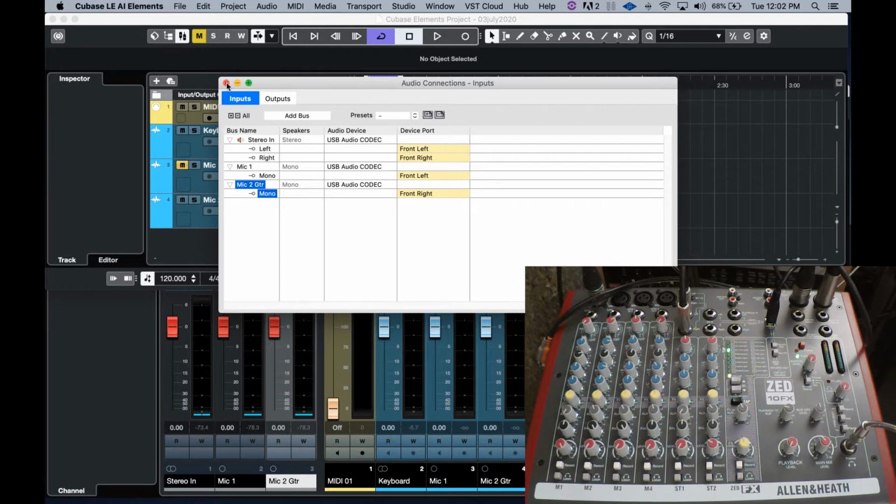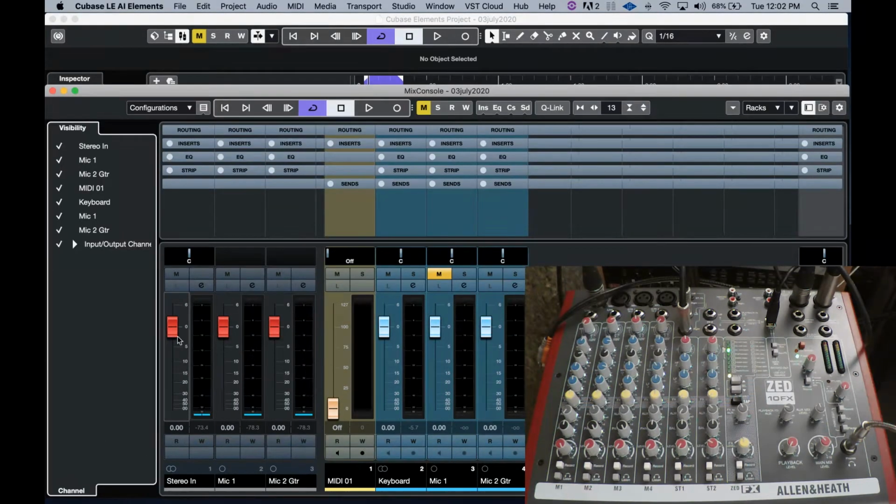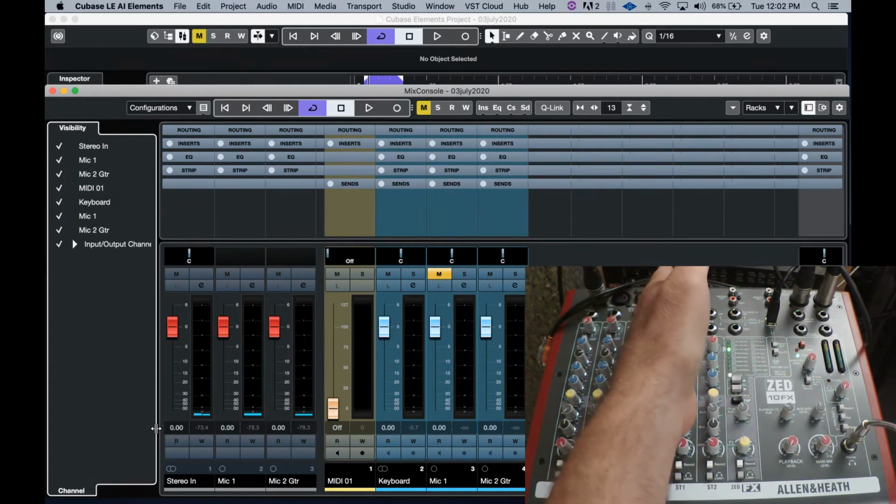So now I will go here, and I will see on my mixer the stereo input, and I will see microphone input 1 and microphone input 2. So whatever is shown here is going to show here as well, because it is the same, just made in two ways. Why? Because if I have a stereo instrument connected, I want to record it on a stereo channel.